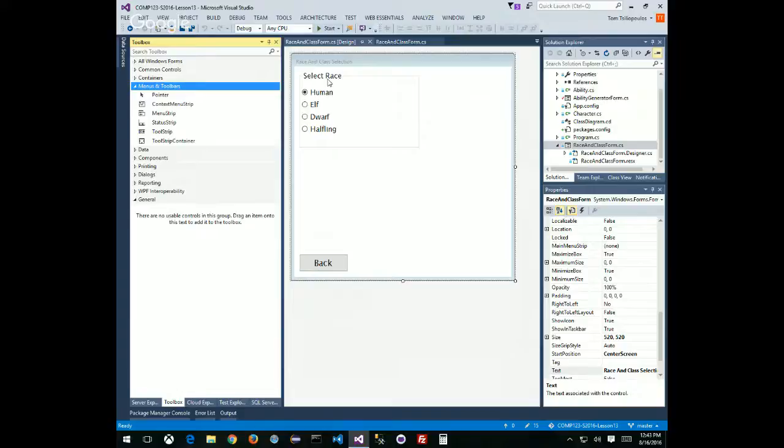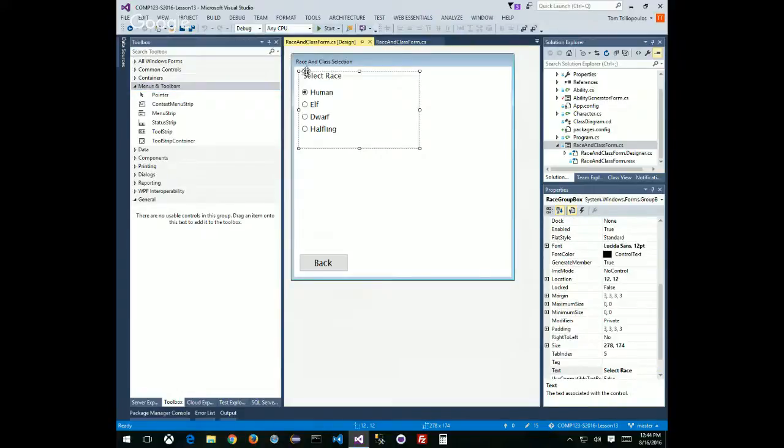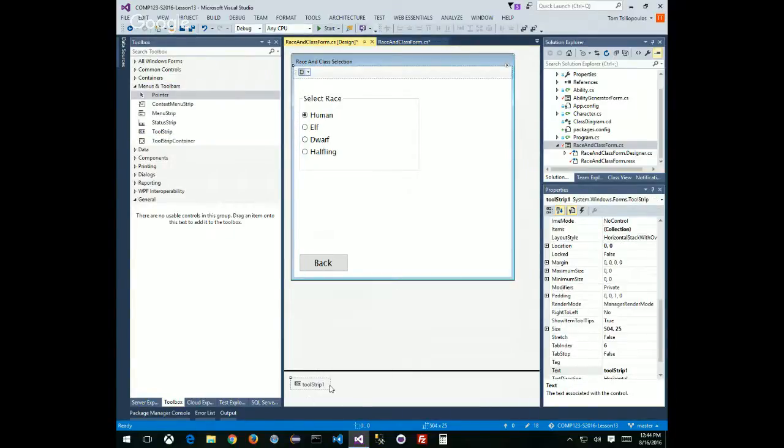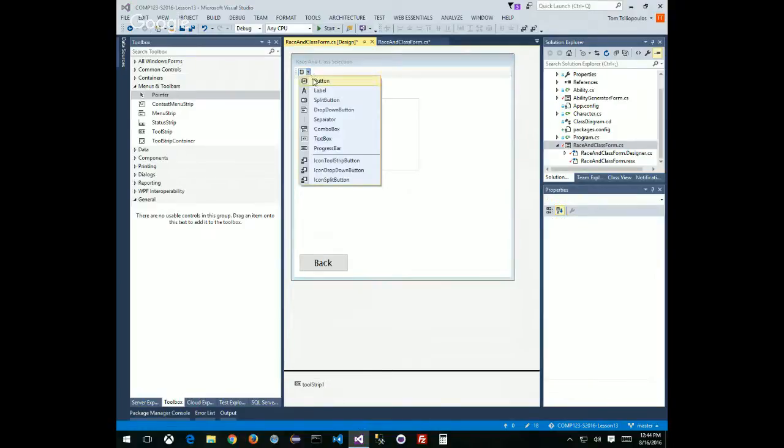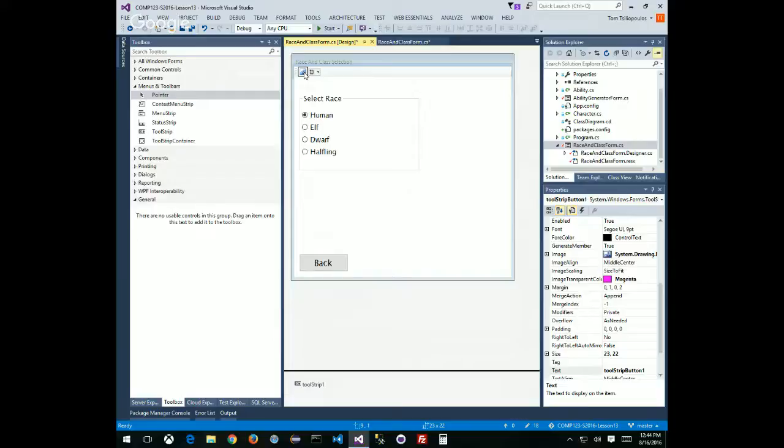Like, for example, if I was to use my race and select race, and if I was going to drag and drop a tool strip, right? When this stuff, we haven't talked about this. It's going to add a new object down here, tool strip 1. And notice if I add an object, let's say for a button, it'll just appear like a button like this. And that's not really cool, right? So that's not going to be on the exam. That doesn't make any sense. I haven't talked about this, so how could I put it on, right?